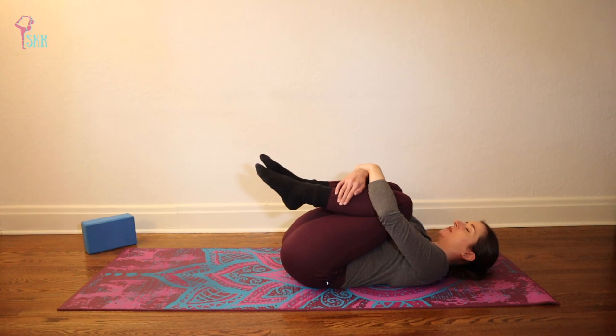It's important to remember in this class that we're not going to go to our maximum stretch right away, because we are holding these poses for a long period of time. So you want to come to about a 5 or a 6 in resistance and then resolve to be still in that pose and not fidget or try to push or pull yourself farther. We're just allowing gravity to do that work for us. It's really easy to feel in a pose like this one where we're just pulling our knees into our chest. But as we progress further into the class, don't forget that we're finding our edge and then resolving to be still.